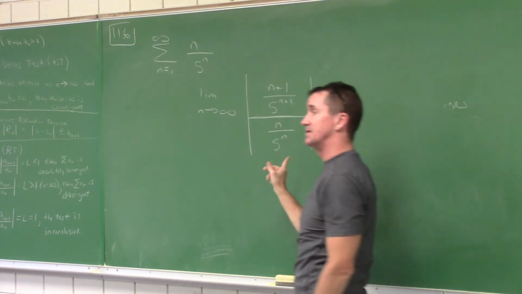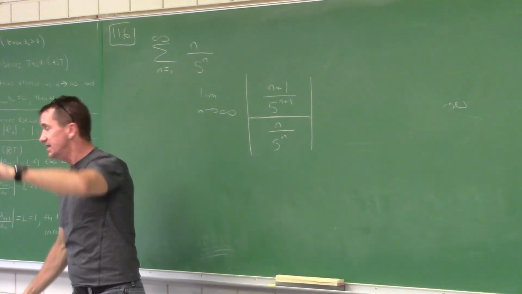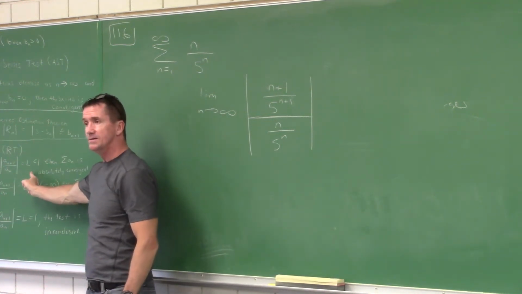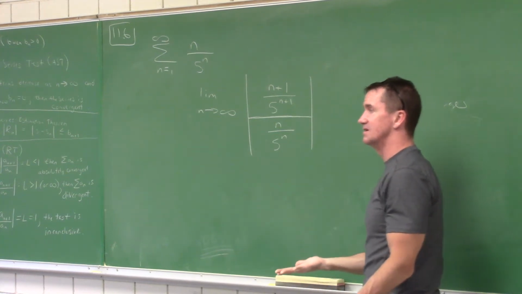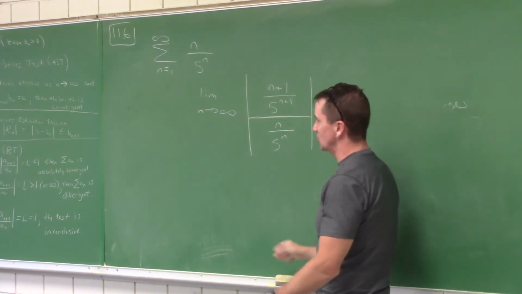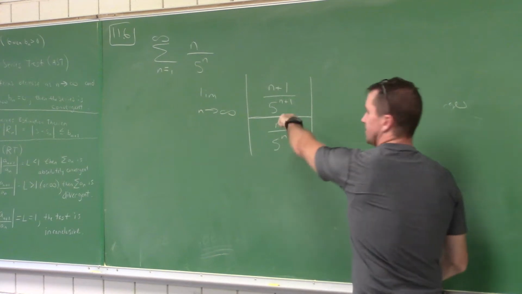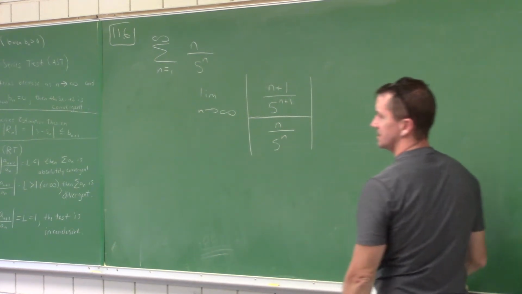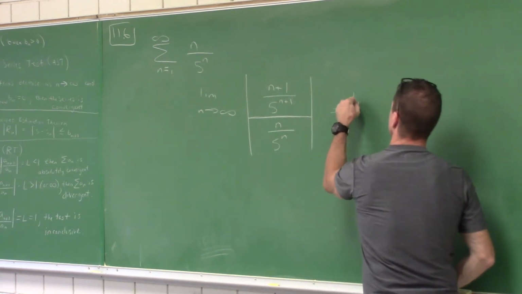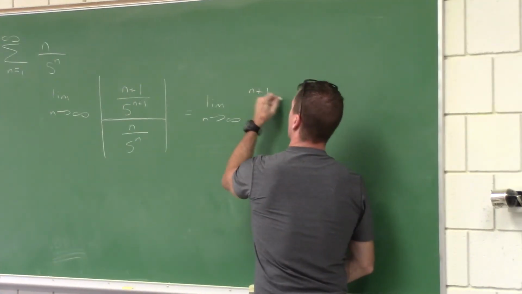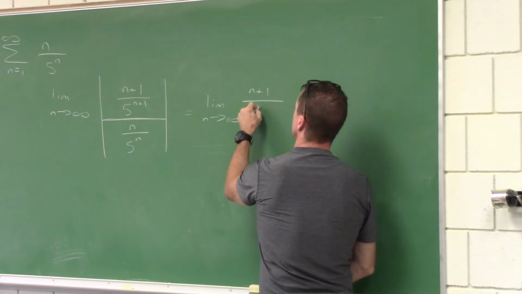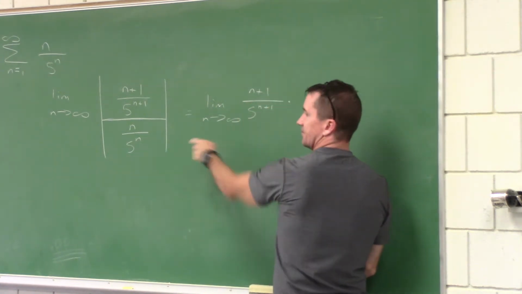We're going to find this limit. And if this limit is less than 1, this series is convergent. If it's greater than 1, it's what? Divergent. So it's a cool test. How do you divide fractions? What do you apply? So when I'm going to do that, I'm going to take this n plus 1 over 5 to the n plus 1, put a dot, flip that over, right?